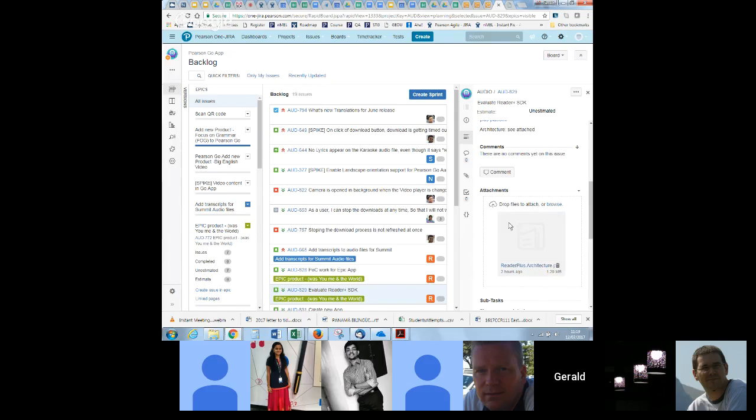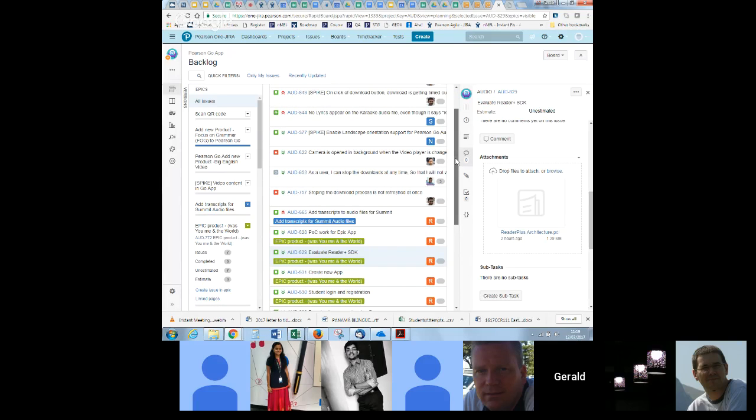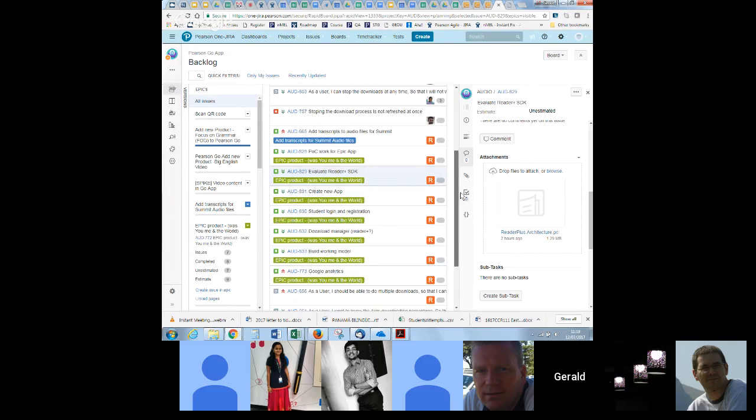I attached an architecture on here as well, just to give us some background of how that whole Reader Plus thing sits. We talked about student registration, and then I think it's probably worth doing at this point, just to give us an outline framework of a new app in terms of how we start to plug these things into.